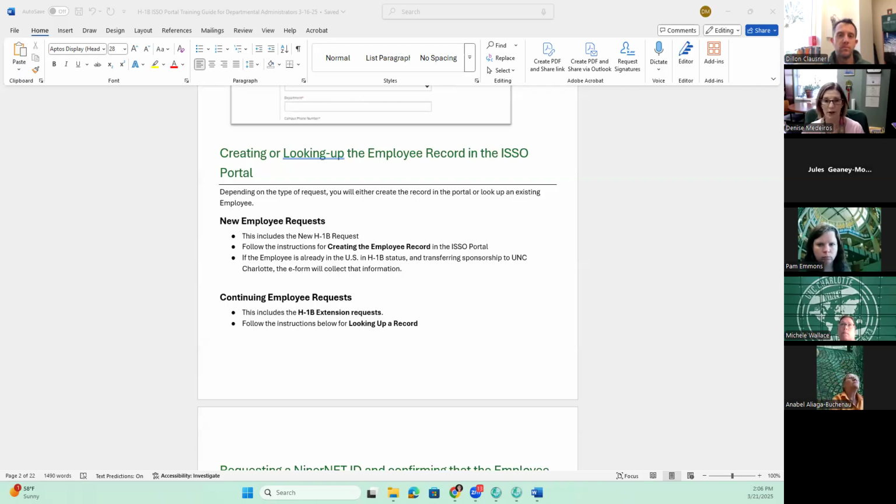For initial requests, this includes those outside the US, as well as those who currently hold H-1B status at another institution in the US. For either case, you will need to create a new record. To extend an existing H-1B employee, you'll need to go to the section on looking up a record, which we will get to shortly.